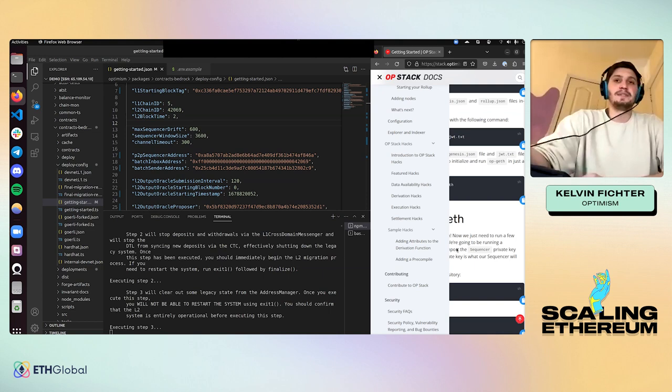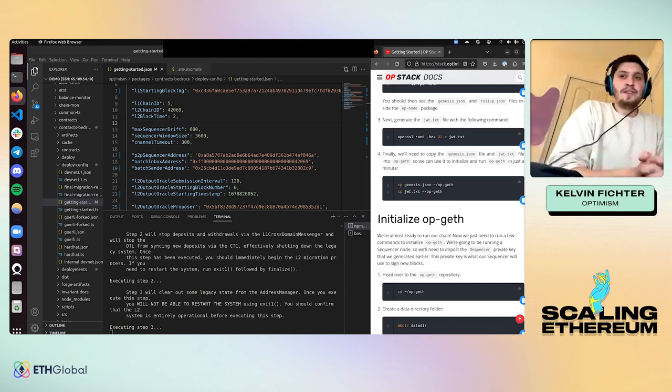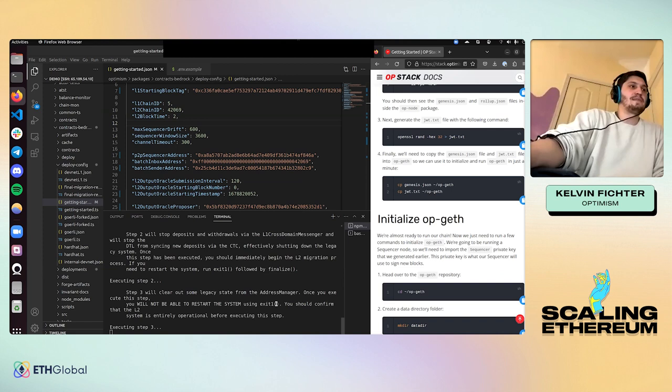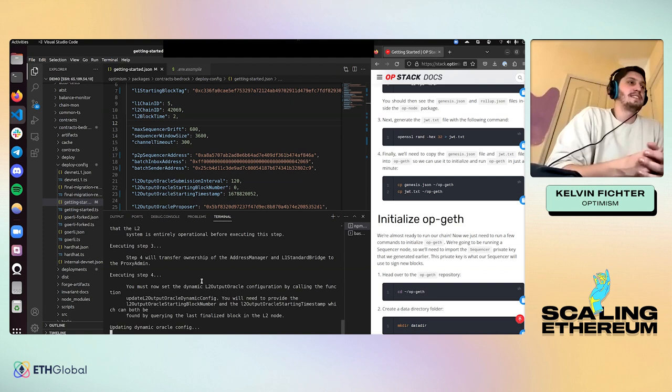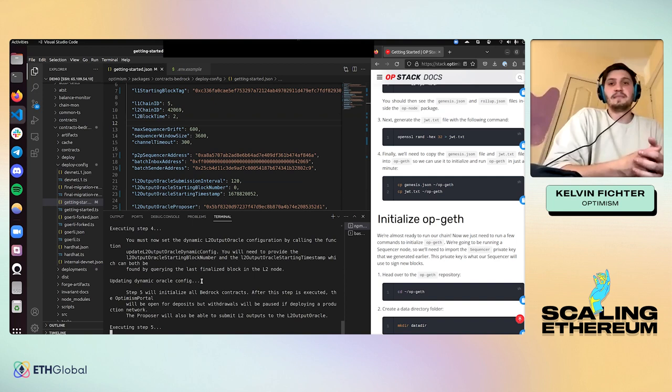So now we're near the end of the deployment process. You can see here that we have basically transferred control over to the migration system dictator, and it's essentially just executing a series of steps, preparing the system, getting everything ready to deploy my real network. So hopefully nobody has broken anything on develop, and this deployment is going to work with no problems. Otherwise, I would be shaving my head. But I guess we'll find out.